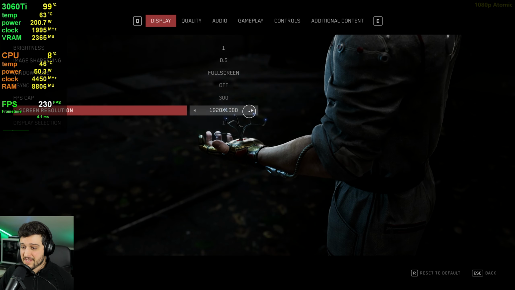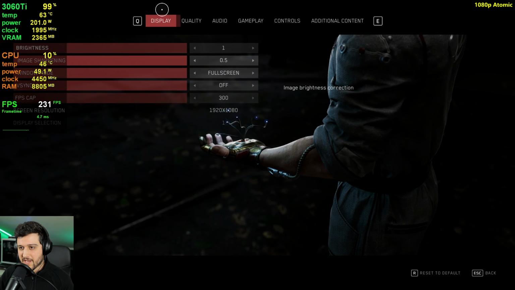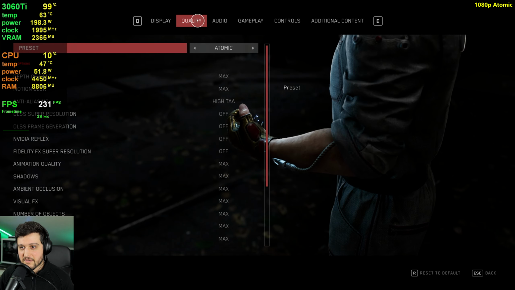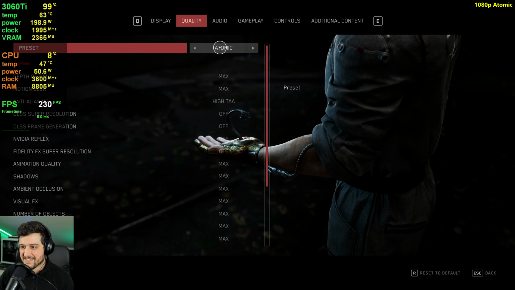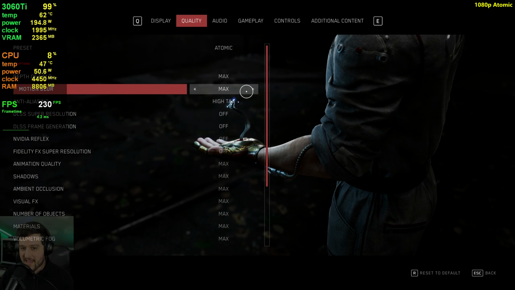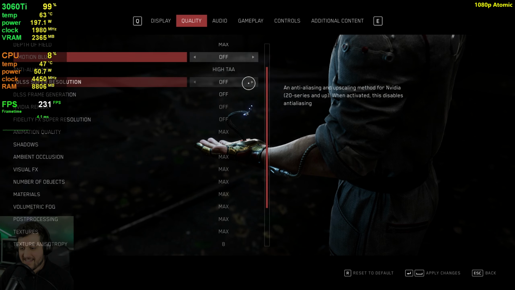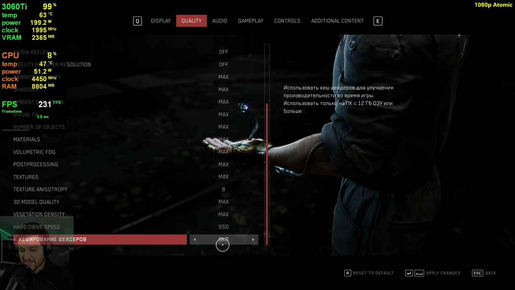Let's go over the settings first. I'm playing at 1080p with a 300fps cap, which is the maximum. You can't unlock it, but you know, it's 300. It's like it is unlocked, basically. We're using the Atomic settings, which are the maximum settings in this game. I'll turn off motion blur because, well, yeah, it sucks. And everything else is maxed out.